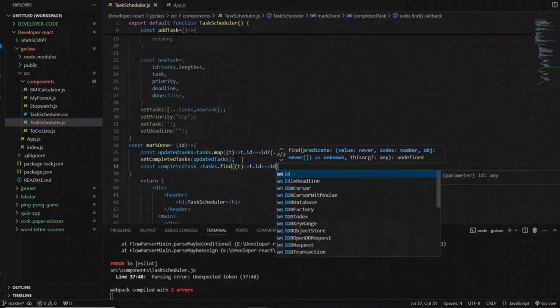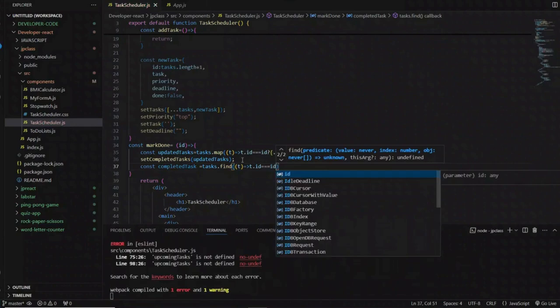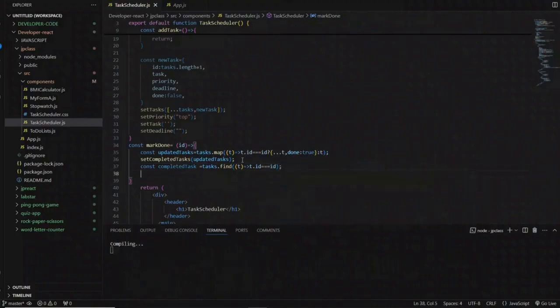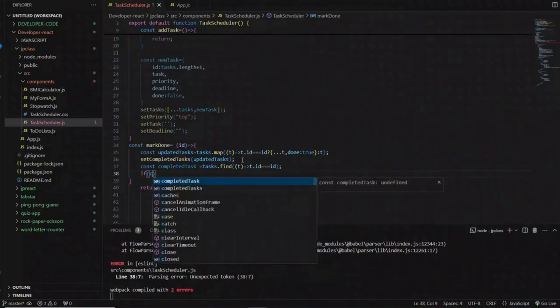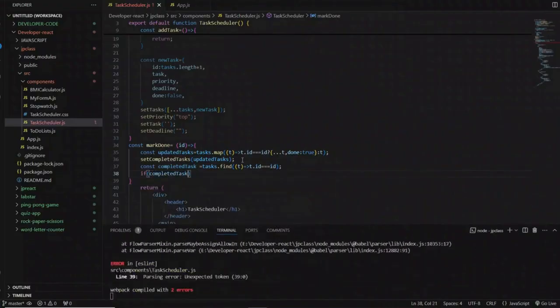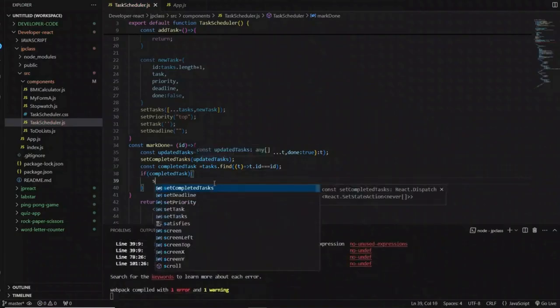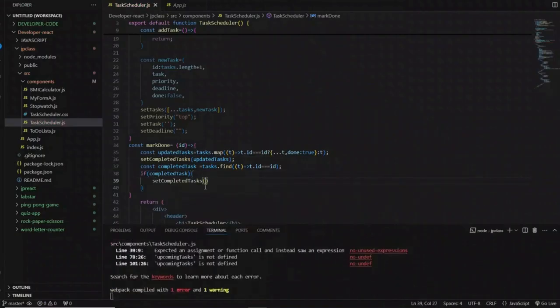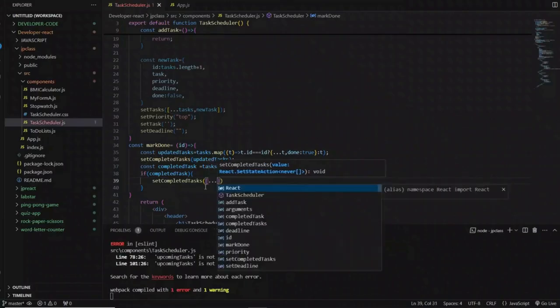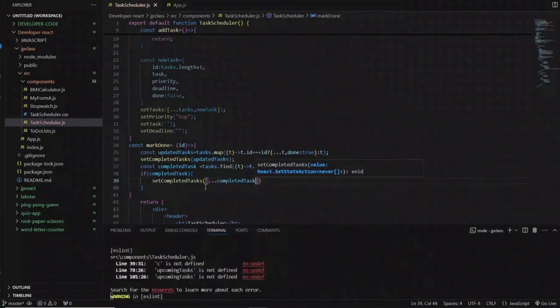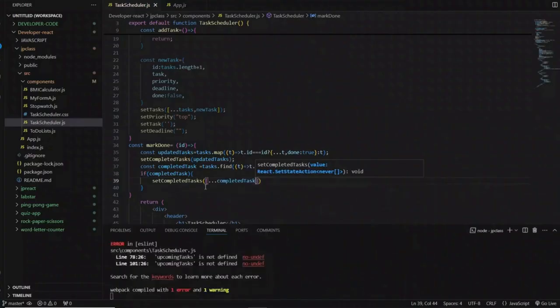Because if the task is done, after that we need these things. If completedTask, setCompletedTask in array format, spread operator or rest operator, okay na?